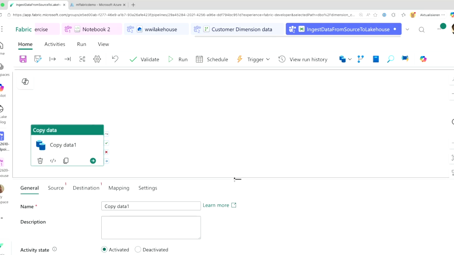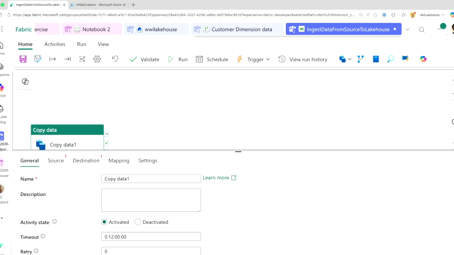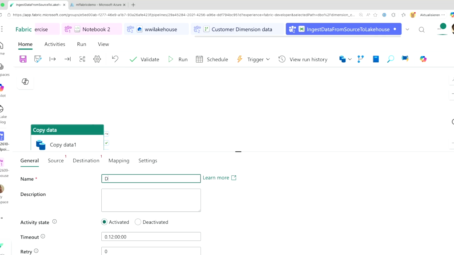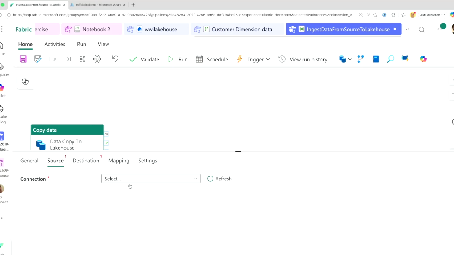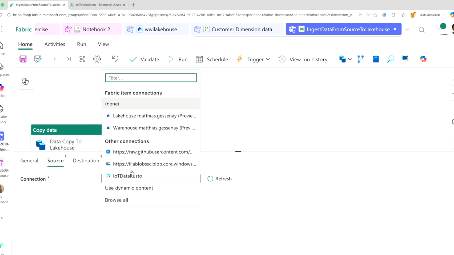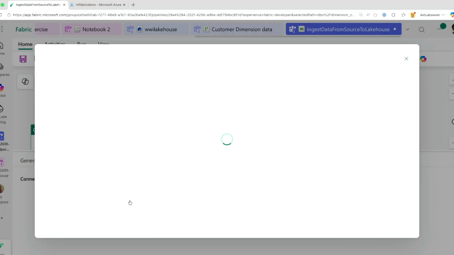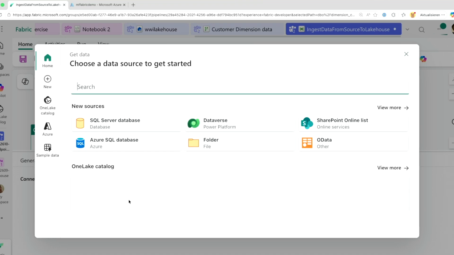And when we click on it, we see the properties down here. This is the data copy to Lakehouse. And in the source field, we will connect by browsing all.